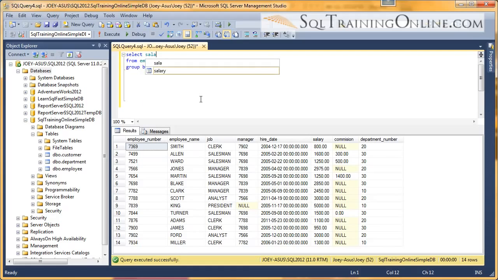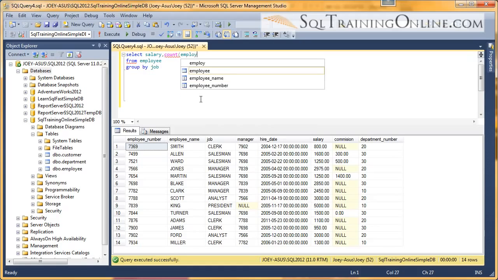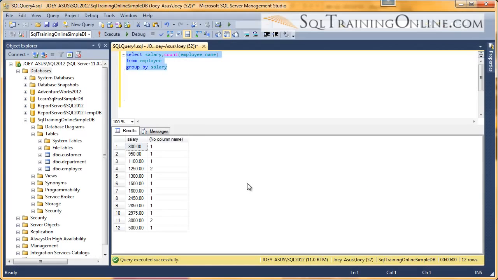So we would say salary, and then we would do a count of employee name. And then I'm going to put salary in the group by. And there you go. We have 2 people that make $1,250. We have 2 people that make $3,000. Everybody else makes their own amount.